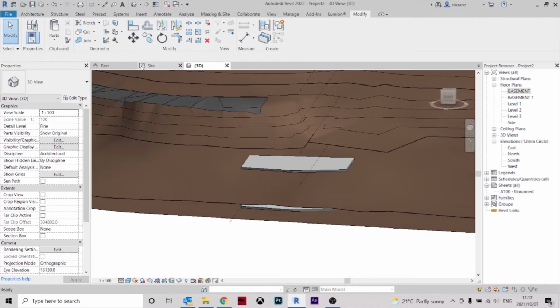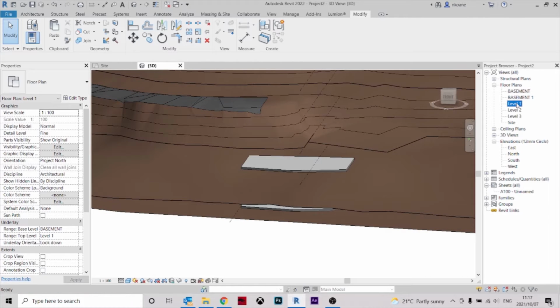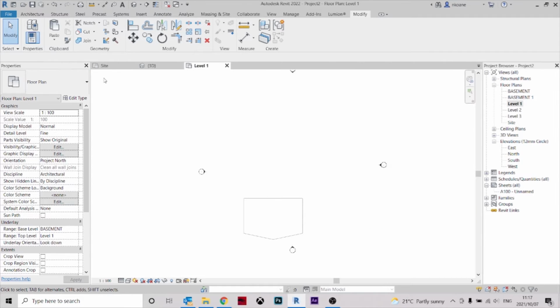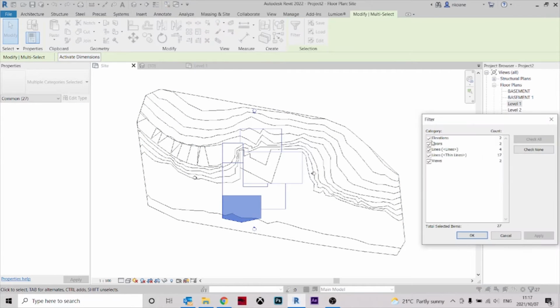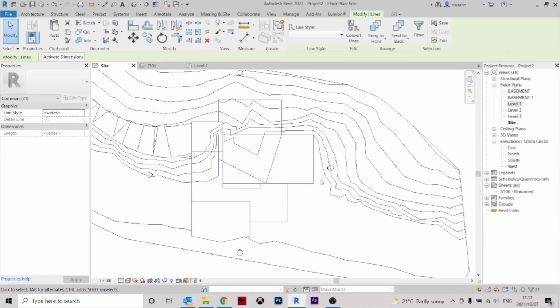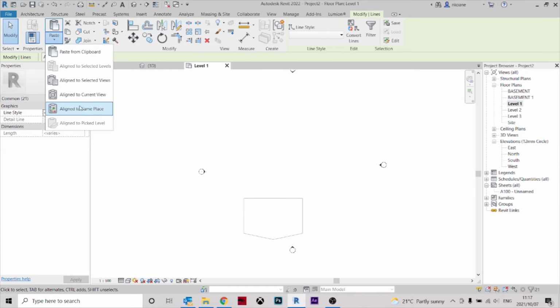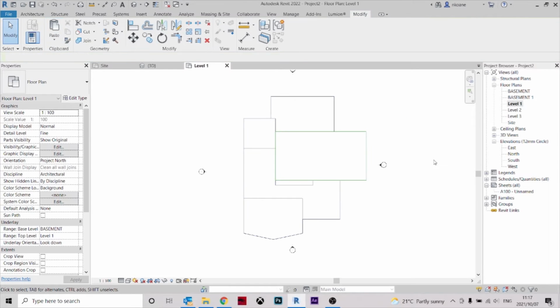We are now going to move on to level 1, and I'm going to go back to site, select our lines, and we only want to see the floor. Copy the lines, Control C, go to level 1, paste there.